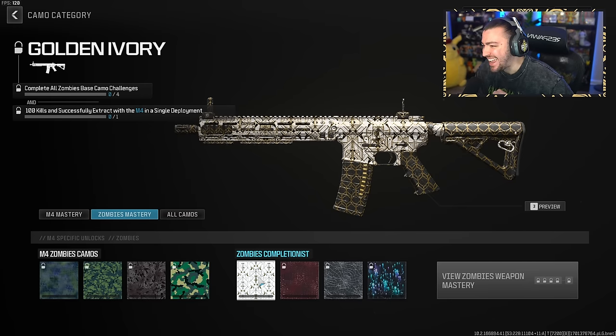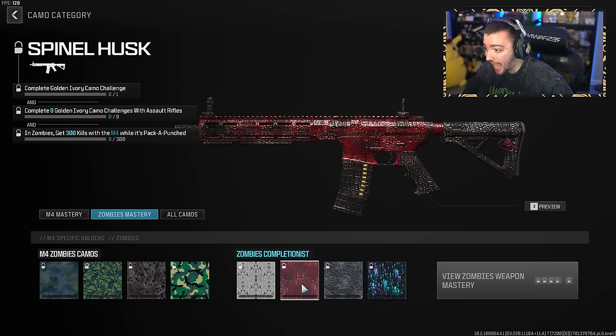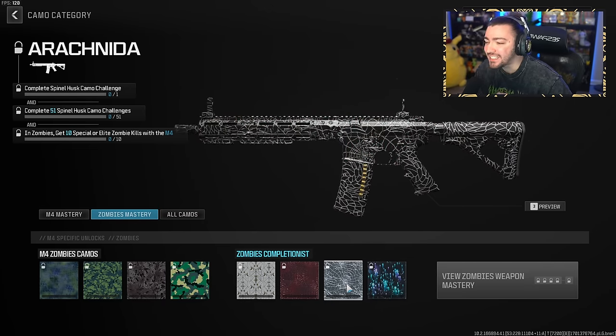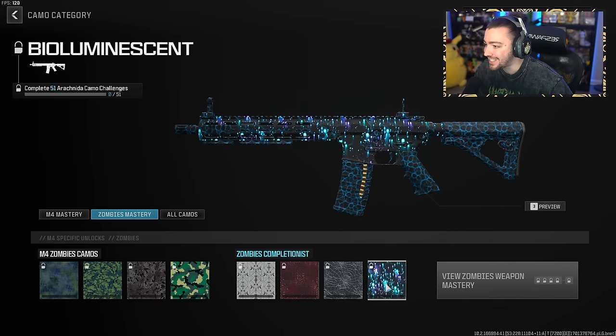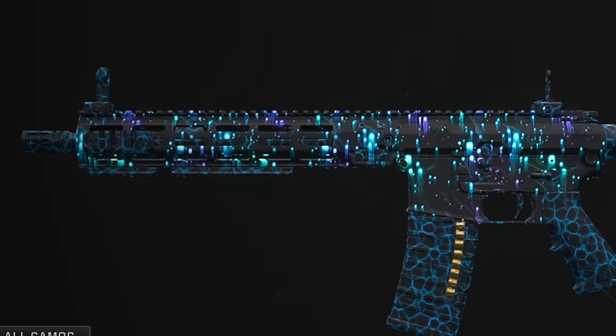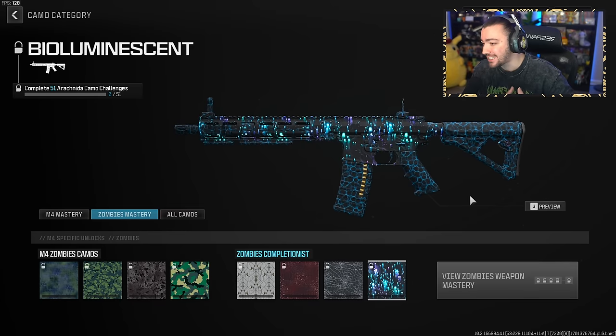I feel like Golden Ivory isn't really that great. Spinal Husk actually has a pretty cool design. Arachnida, actually kind of an underrated weapon. It's a little bit animated. And then Bioluminescent isn't too bad. I just wish it kind of moved a little bit more. Like, it's barely moving. It's like a snail. But yeah, man, like I said, 3,000 likes, I will 100% do it.